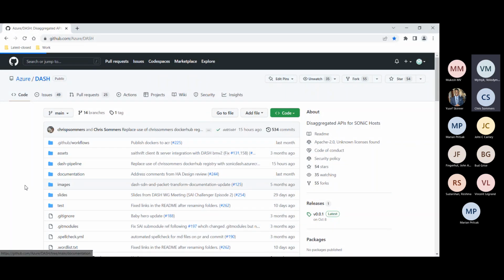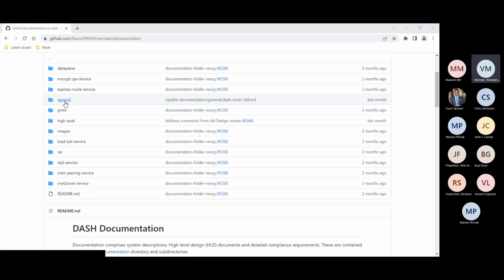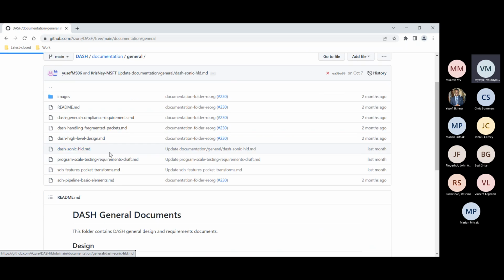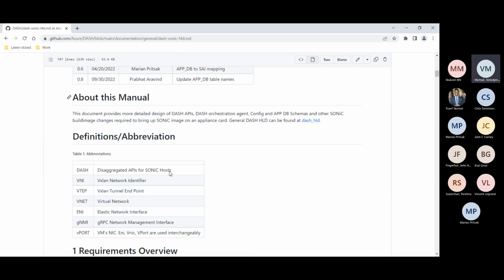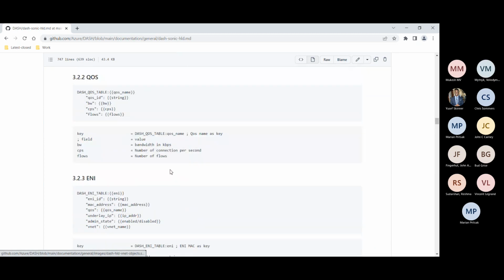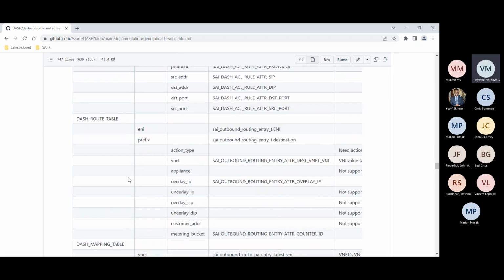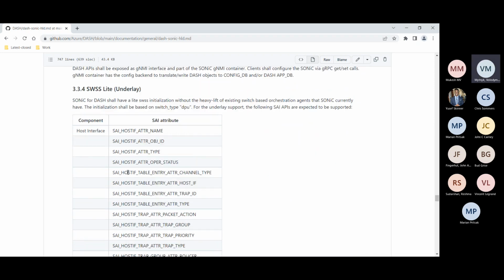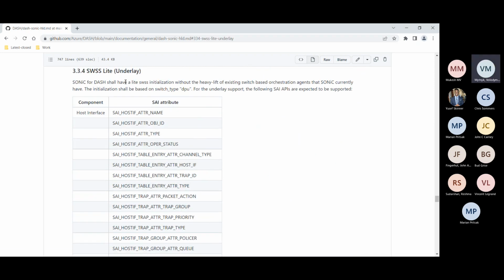Yes, thank you. Yeah, it is somewhere over here, like a general, what it looks like, and HLD looks like here, high-level design. So where is the pipeline? So the container, okay, over here. So underlay and CSS.